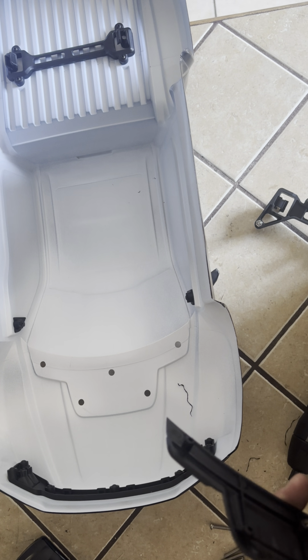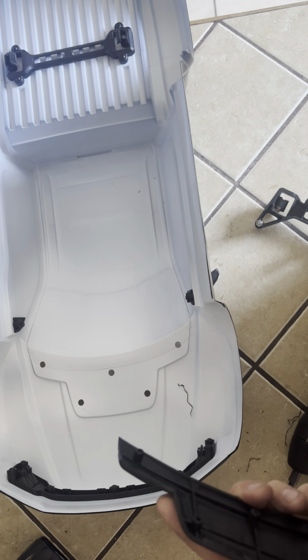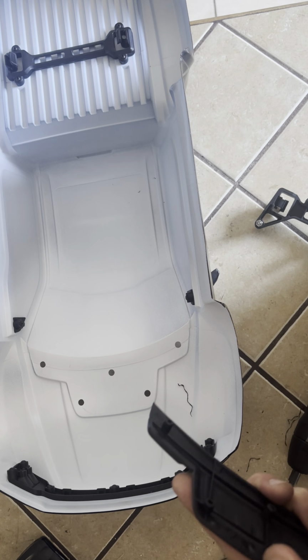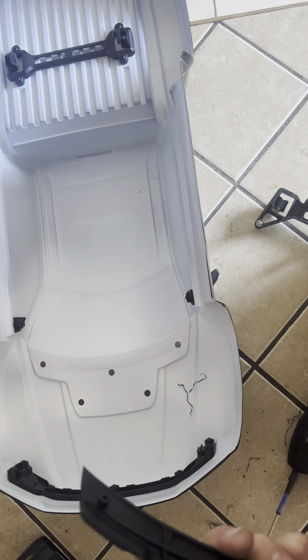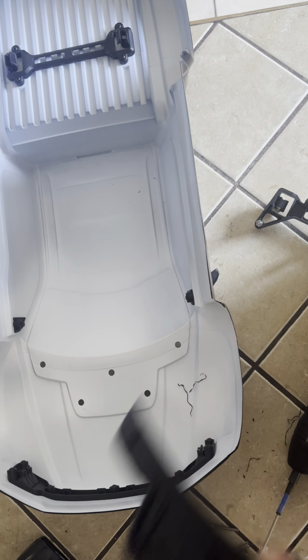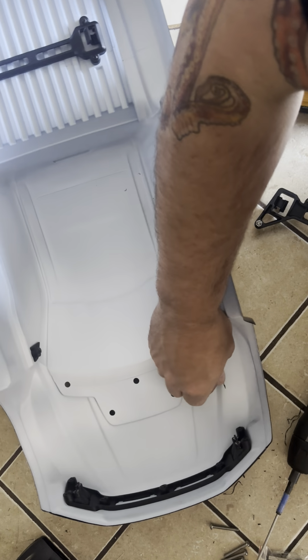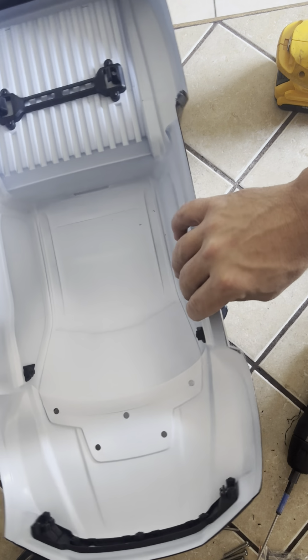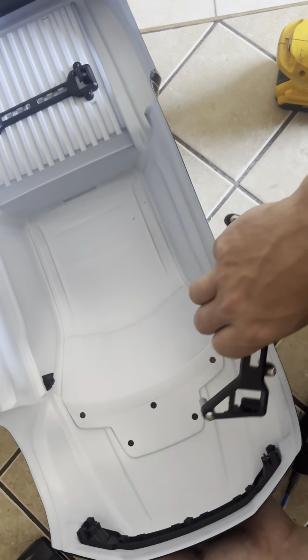You really don't have to take out a whole lot. It's just enough so you can start the screw and then it should be fine after that, because you'll cut threads. And Traxxas's choice in plastic is very forgiving. So, yeah, let's try this one more time.